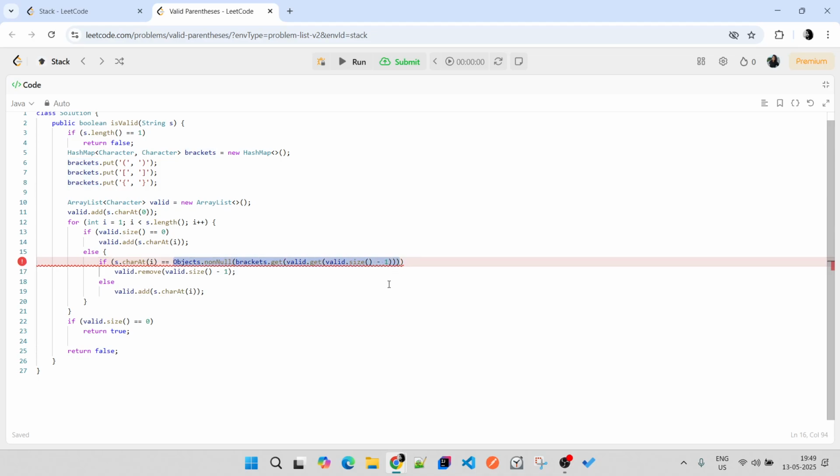Basically, first I will check if it is not null, and simply proceed.